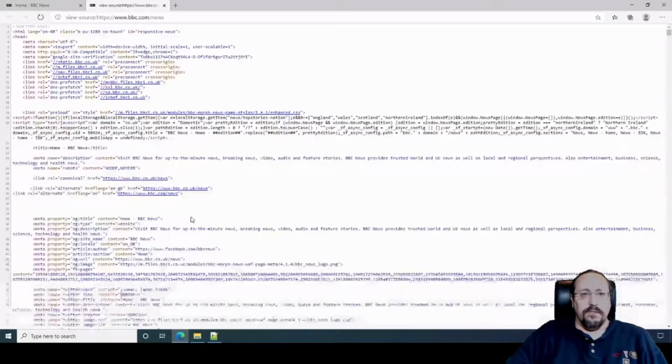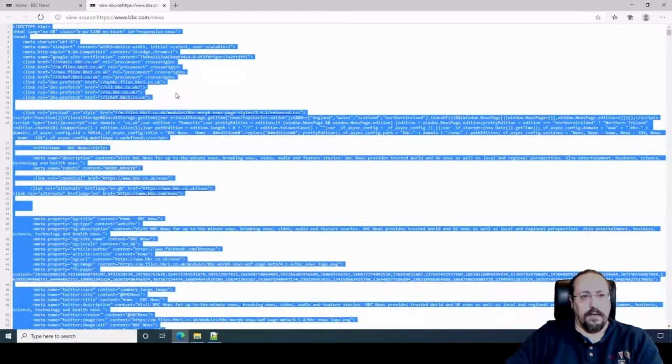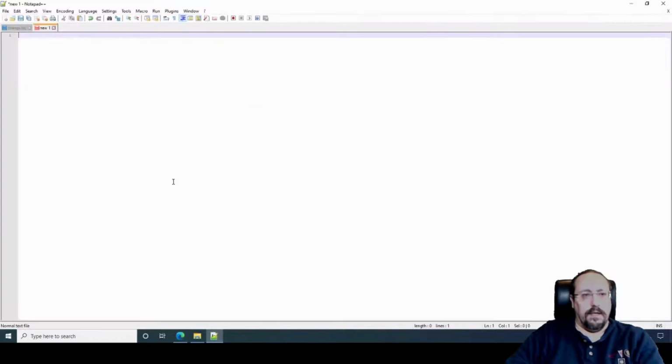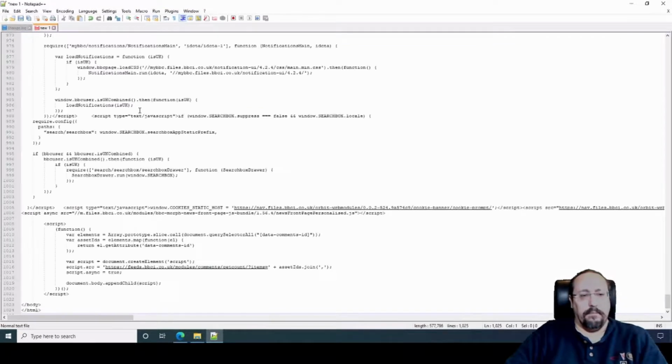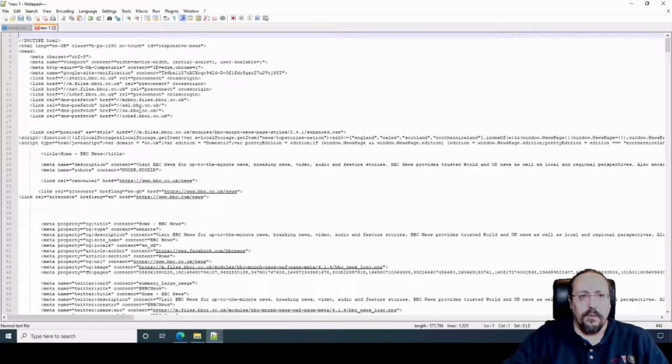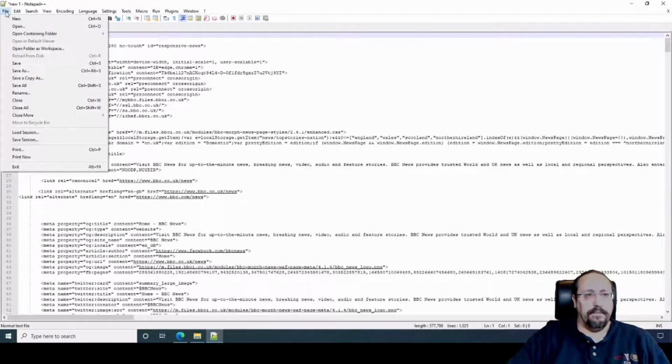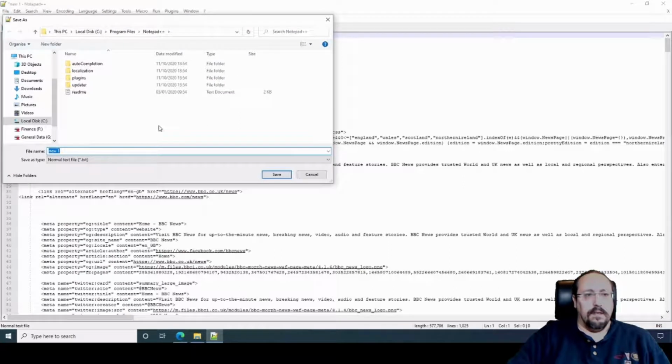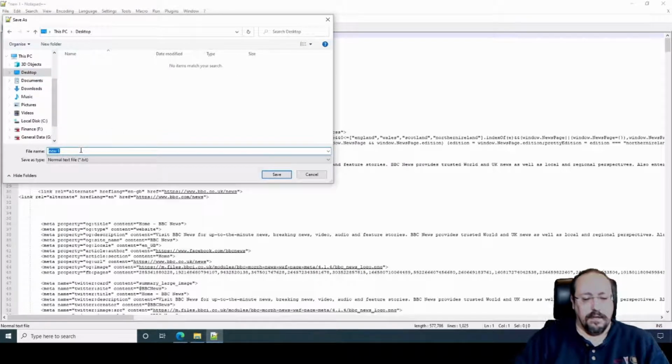Okay, so this will actually put all the code. So as you can see, the browser itself, when you do it, you can see all the color coding and what's code, what's text, and so on. But obviously you can't edit this. So let's just Control A, select everything, Control C, and let's paste this into Notepad. Now, at the moment, nothing is color coded, and that's because it doesn't know what type of file it is. So I'm going to just save it. So let's save as. Let's put it on the desktop, and let's call it BBC source.html.